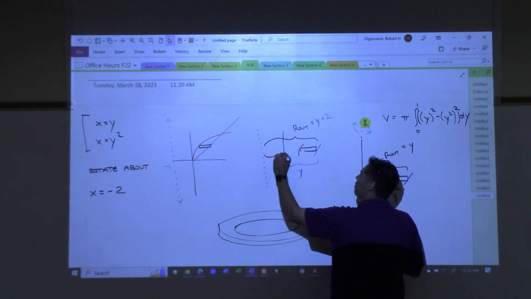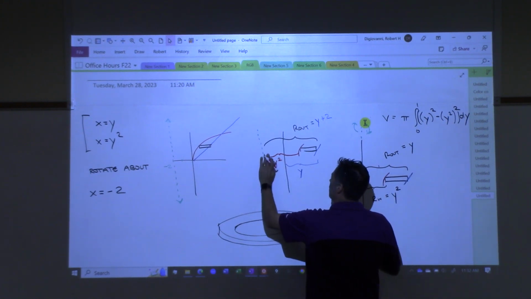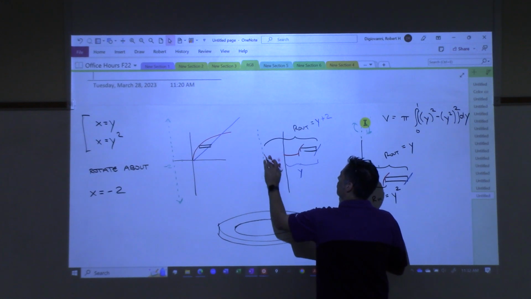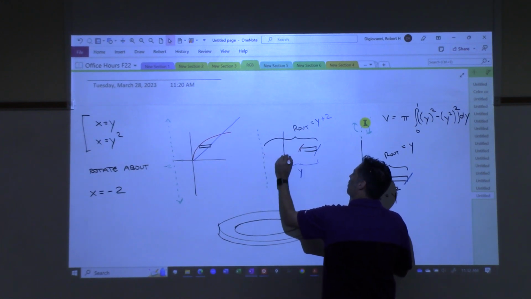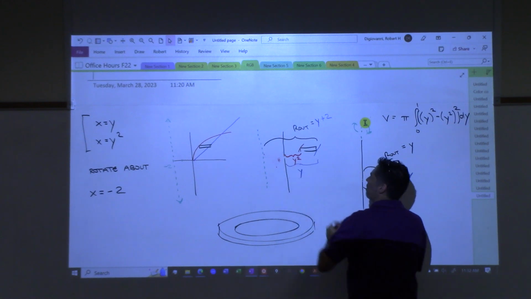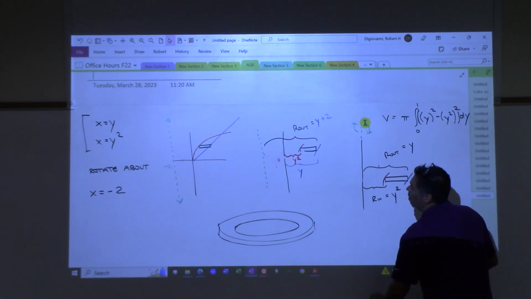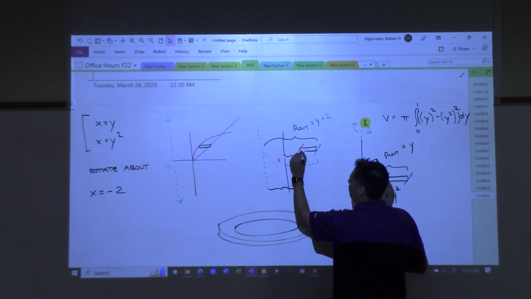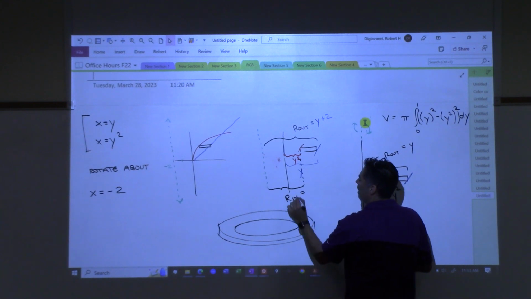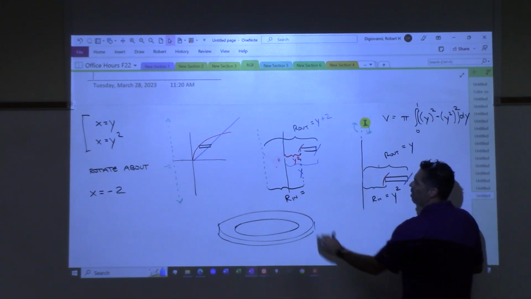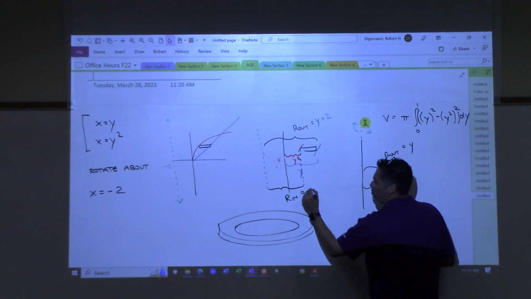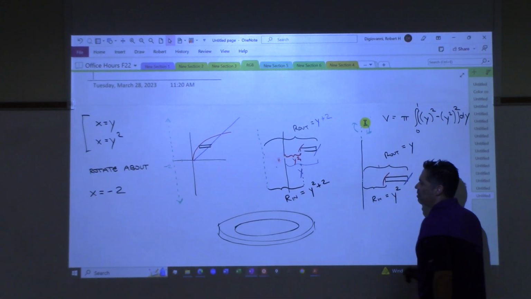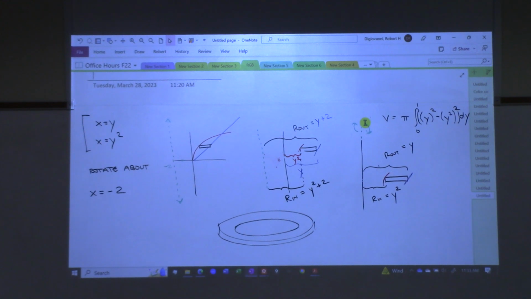From here to here is y squared, right? Oh, I'm sorry, no, that's not y squared. I meant to do this piece right here. From here to here is y squared, right? So the r in, I'm running out of space, goes up to there. That's r in. What is that for us? 2 plus y squared or y squared plus 2. It doesn't matter which order you put these in, okay? It's addition. That's it. You've got your r out, you got your r in.